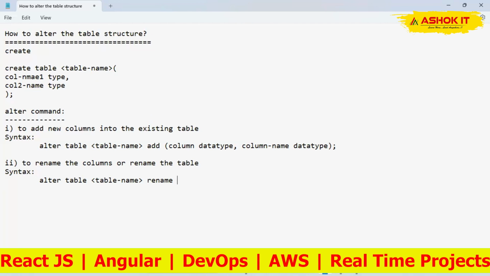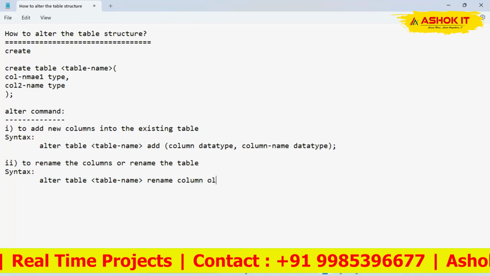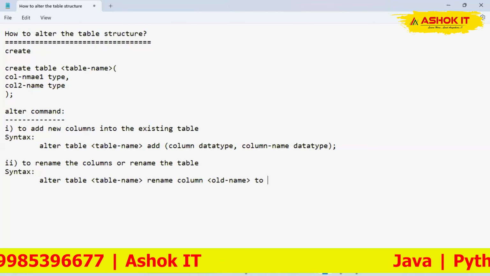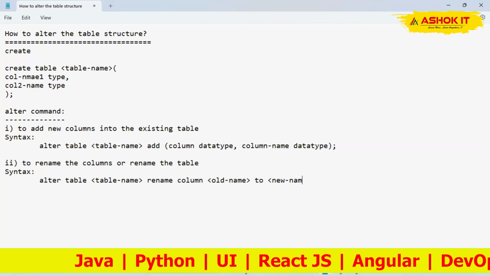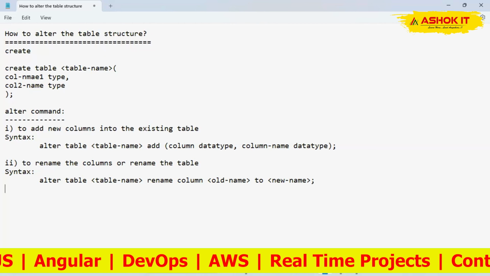For example, I want to rename the column, so I'm using column, and whatever old name you have, you provide here. What you want to change. After that, use to, then the new name. By following this command, we can rename the column name.